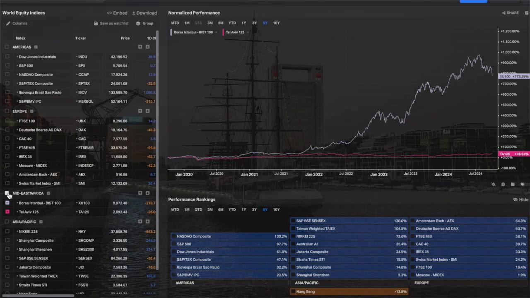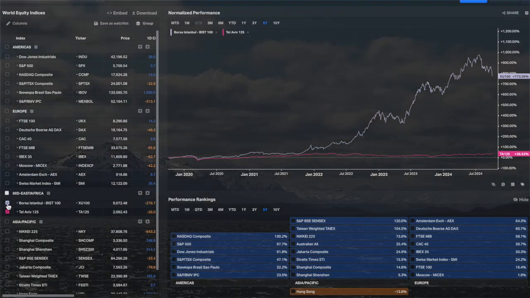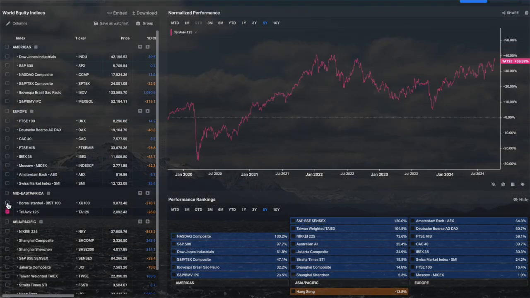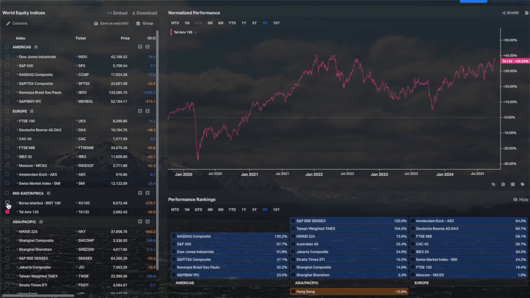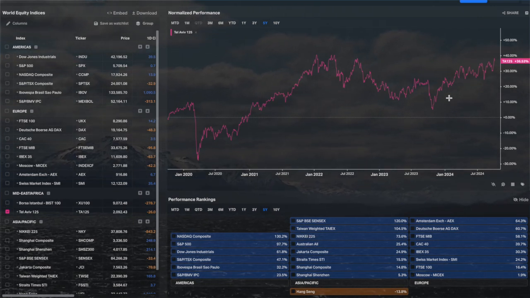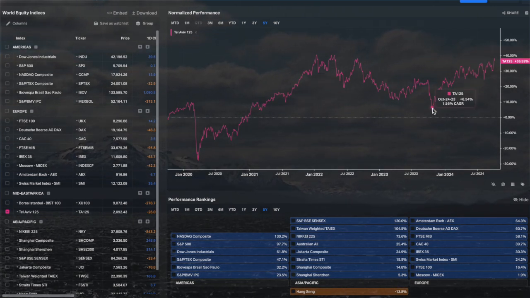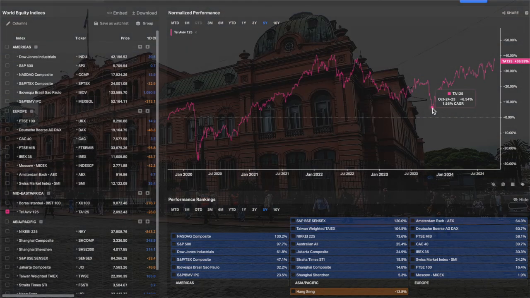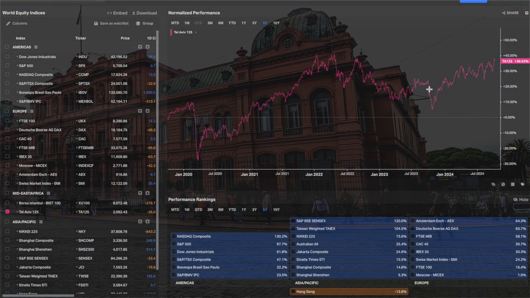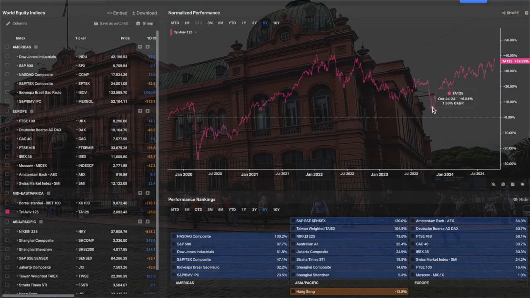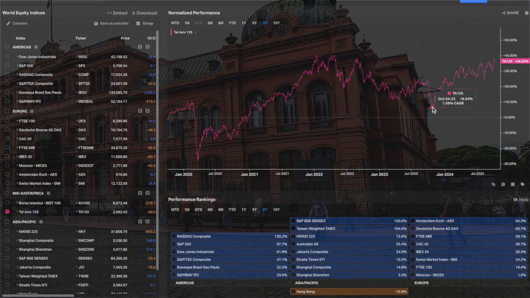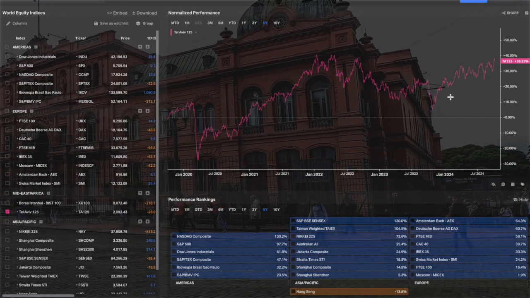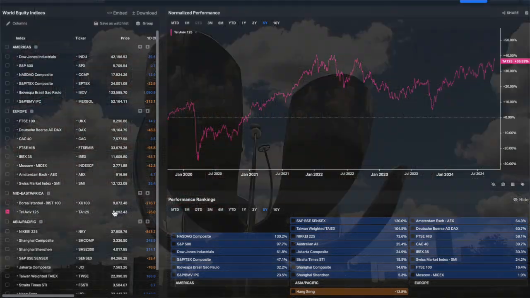However, you can adjust for that, and if we remove that, we can have a look at what Israel has been doing for the last 5 years. It basically went up by 37%. Interestingly, the conflict in Israel started in October last year. It initially went down, the market tanked a bit, but since then it has gone back up quite gently.